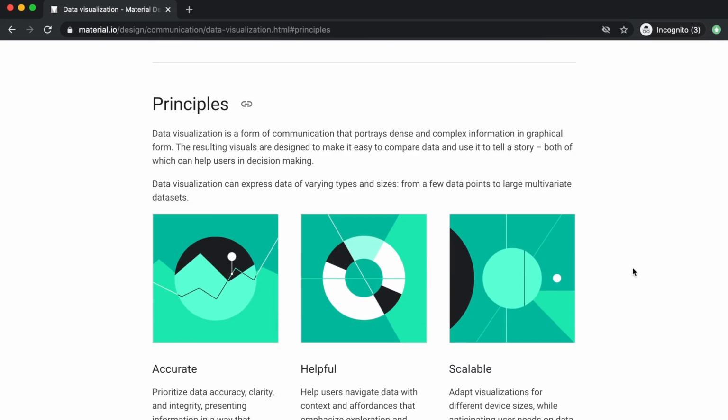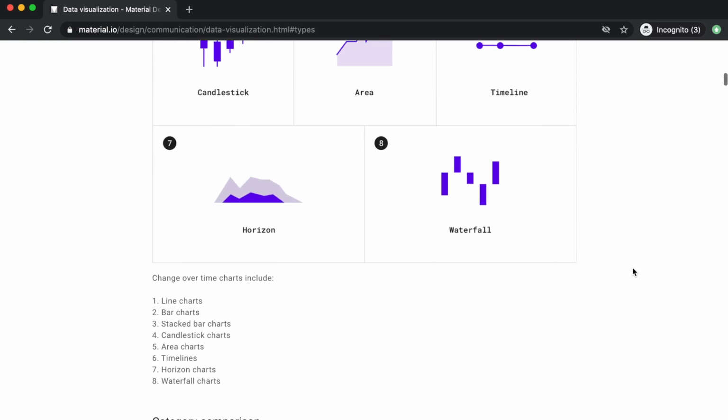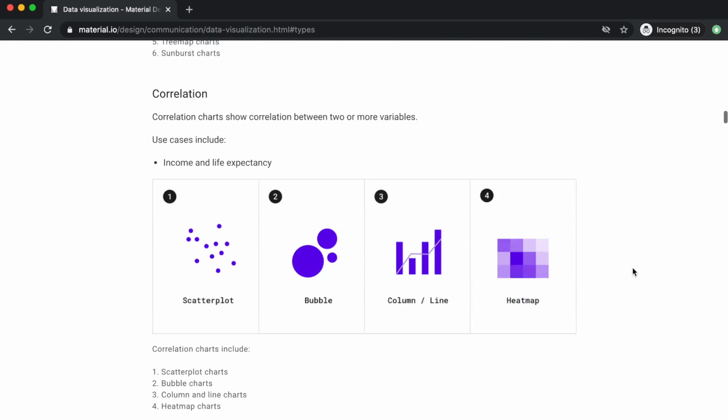Generally, of course, I believe all of us are very honest and interested to show the real picture, so we don't want to make our graphs misleading or ambiguous for the reader to understand. Google has written up really good data visualization guidelines, so I'm going to link those as well, where they talk about different types of graphs, what is the good way to represent what kind of information, when you need to use the timeline graph, where you need to use the bar chart, when and if you need to use the pie chart, and so on.